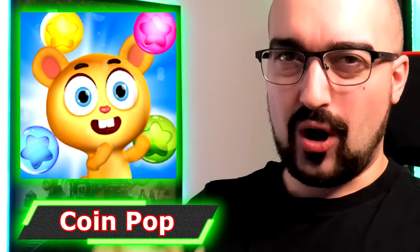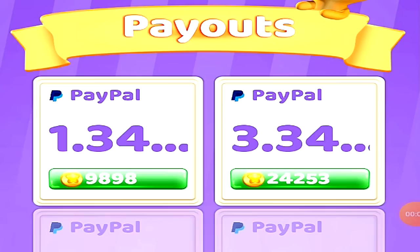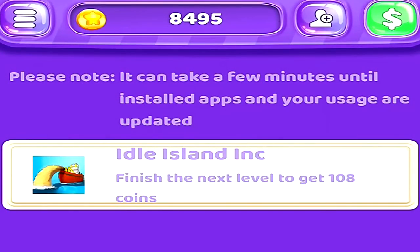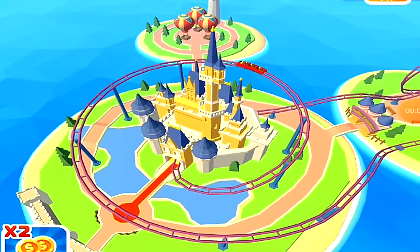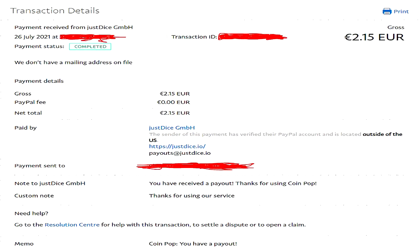The next application is called CoinPop. Just like FitPlay, CoinPop works the same way — you play games from your mobile phone, complete levels to generate coins, which can then be converted into real-life money. The more you play the app, the harder it gets to generate coins because levels get harder over time. Here in Australia, you'll earn between about $0.50 to $1 every single hour. Surveys and offer wall options are available in some countries. It has both PayPal and Google Play options and pays within 24 hours.